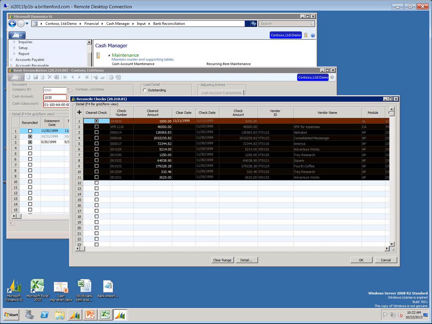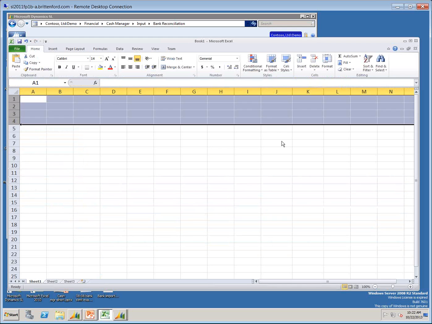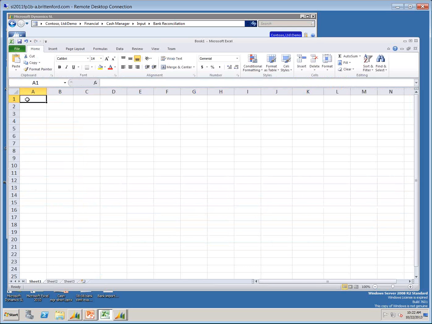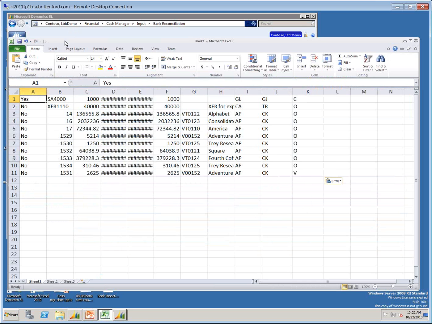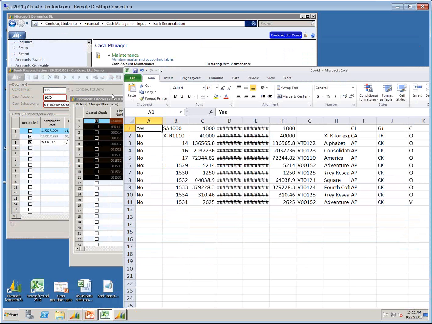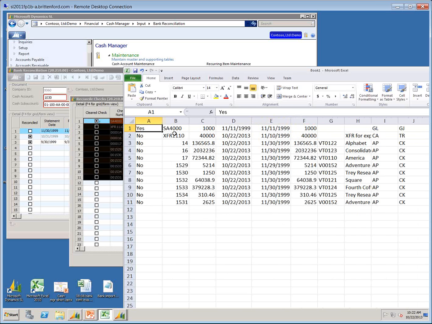If I do a Control-C, open up my Excel, Control-V, this allows me to see that my check mark comes over as a yes, and then I get a clear date whether they're cleared or not. So I can actually sort on the check number and compare that to my bank rec.